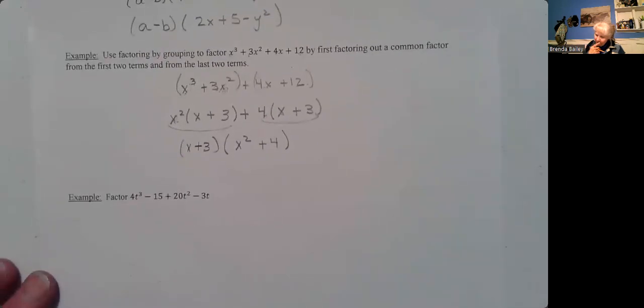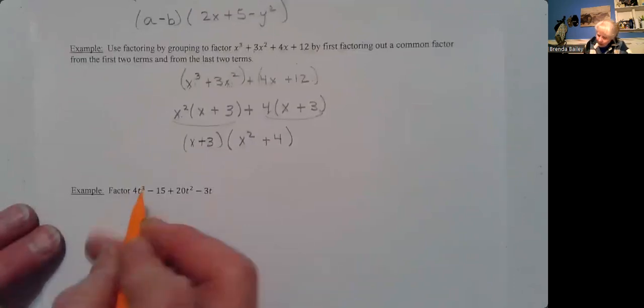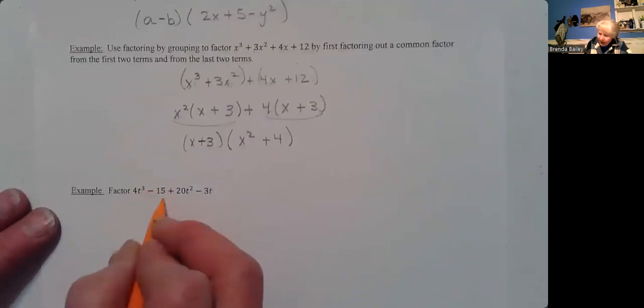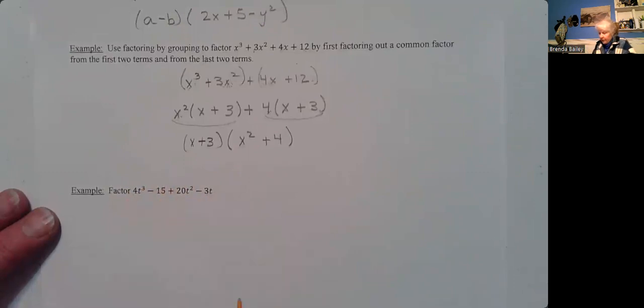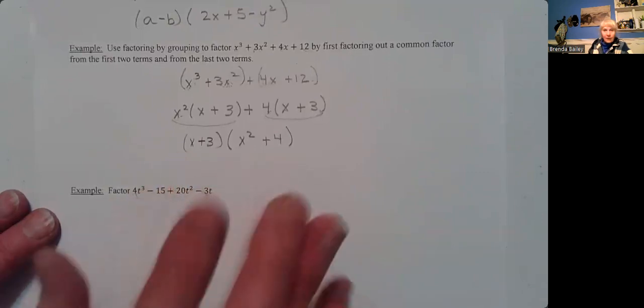Okay, this one right here, we may have to do some rearranging. Yeah, we do. So in order to pull out what's in common, because if I group the first 2, there's nothing in common. And well, we should always look for what's in common with all of them. And there's not anything. You can't pull a 3 out of the 4. This one doesn't have a t. All right. So we did that. We need to do that first.